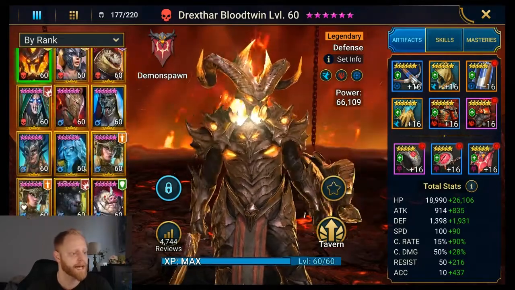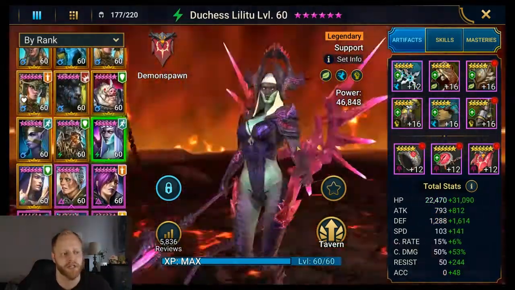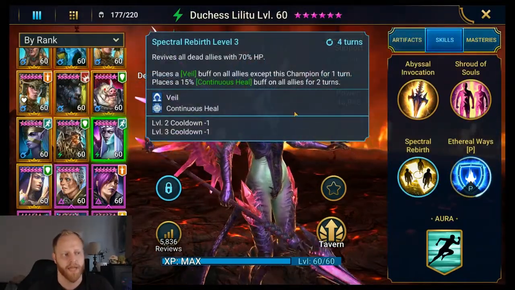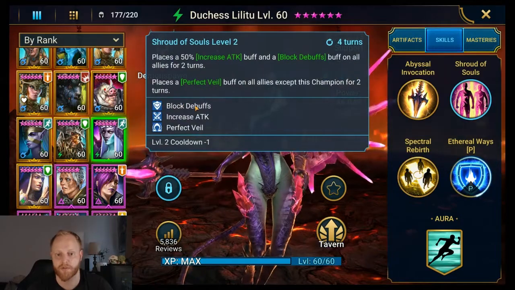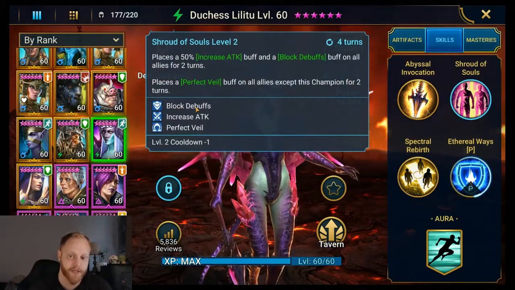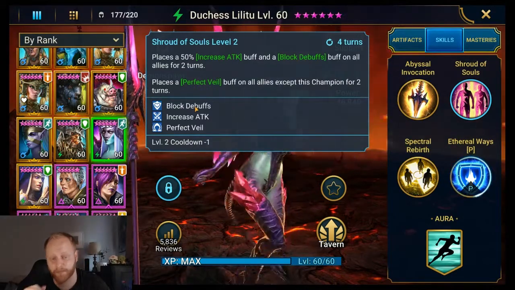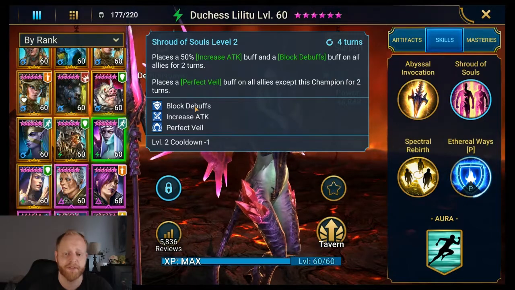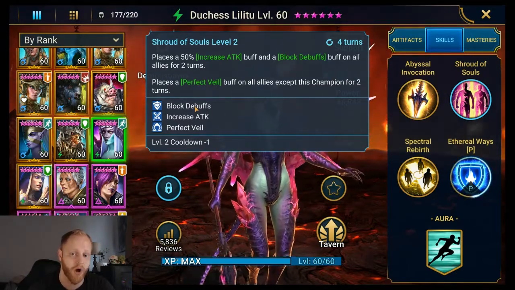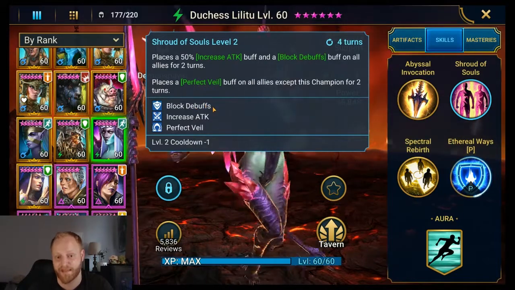Coming in next, I got a really important sustain champion. We got Duchess here. She has on her A3, the A2, the block debuffs, which is huge for all the freezes, the decreased accuracy, the heal reductions that Sorath puts out. Remember, every attack Sorath has a debuff. The only potential pitfall with this is Sorath's A3, where she removes all buffs, right? But with a high enough resist, that can be prevented.